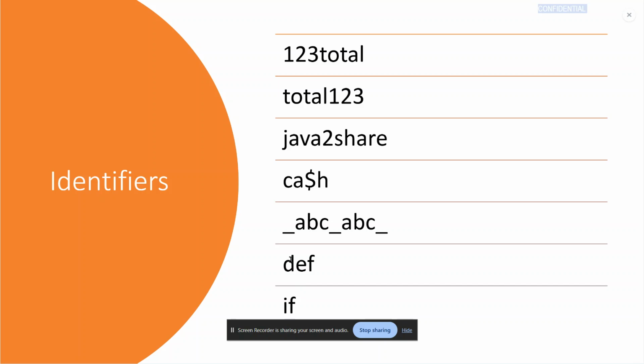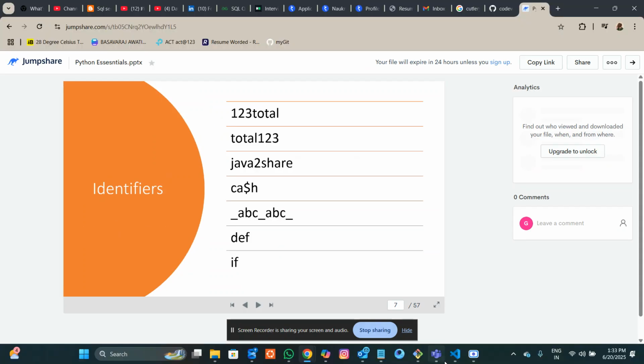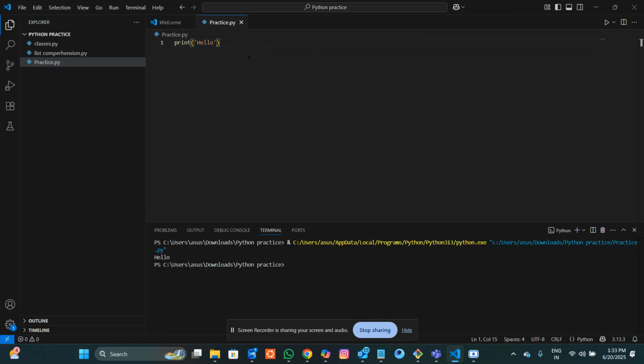Maybe once we start with examples, we can look into that. So what I will do is quickly open this. I have opened the file here, and make sure your file ends with .py. It has to end with .py for the compiler to identify and run your files.